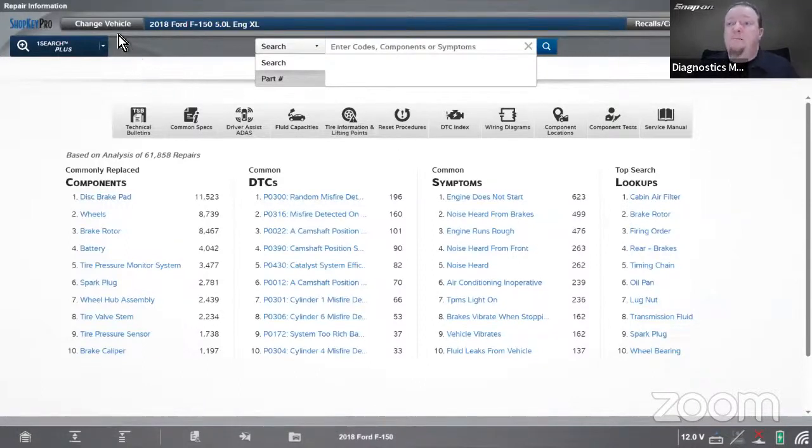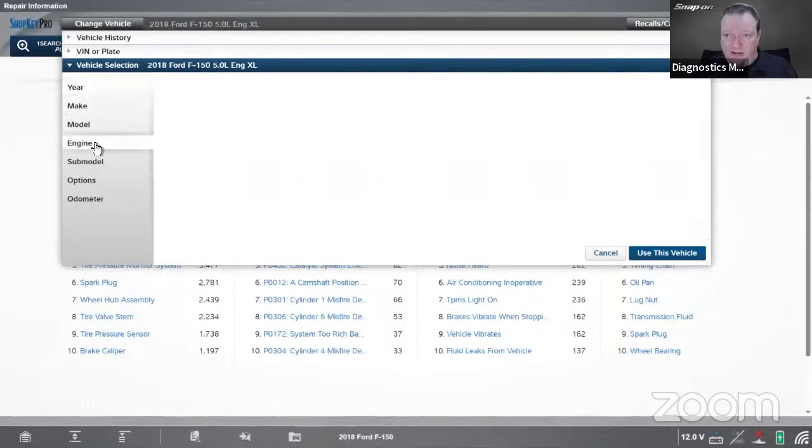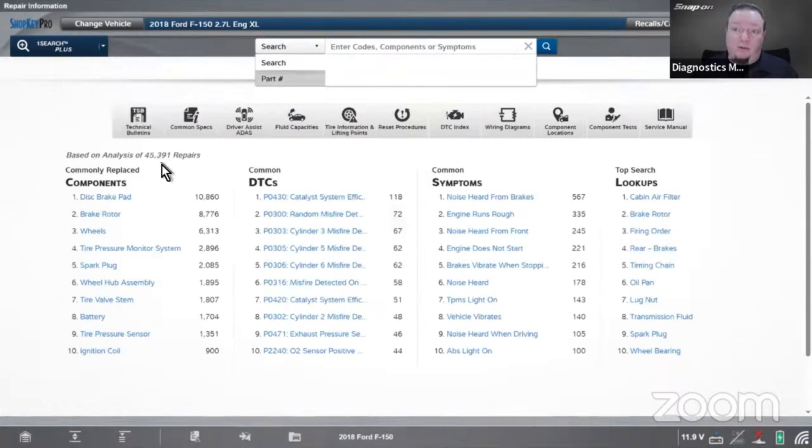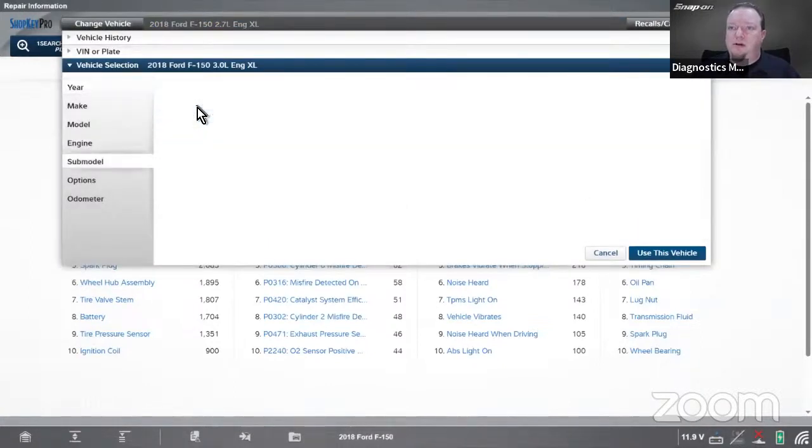Now, if I go up to a different vehicle, or not a different vehicle, a different engine, let's go down to the 2.7 and see. This is 45,000 repairs. Number one is a cat code, and then we got a bunch of misfires, another cat code, exhaust pressure sensor, oxygen sensor. That's your top 10 codes. Once again, wheel hub assemblies, because the hub doesn't change. It's the same vehicle. Let's go to the 3-liter, the diesel.